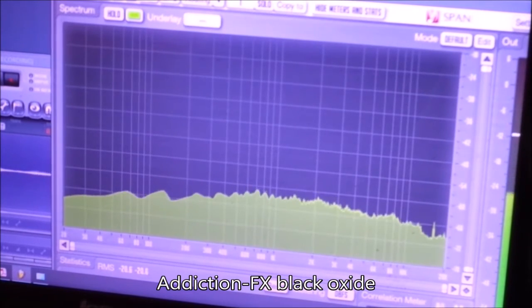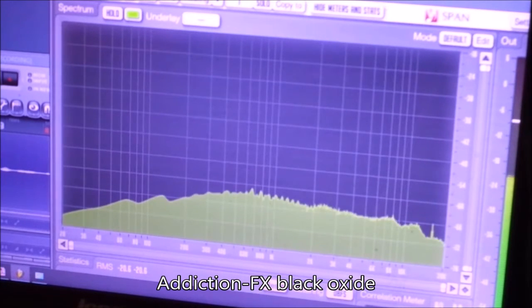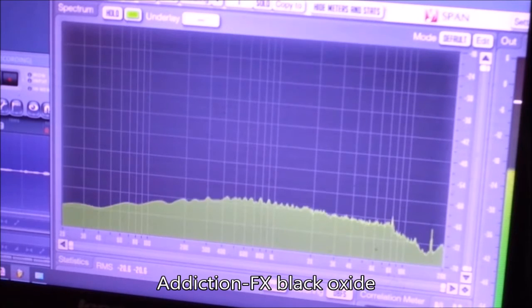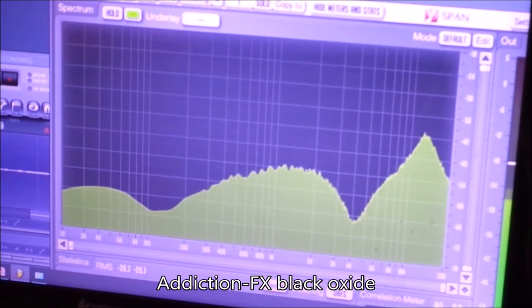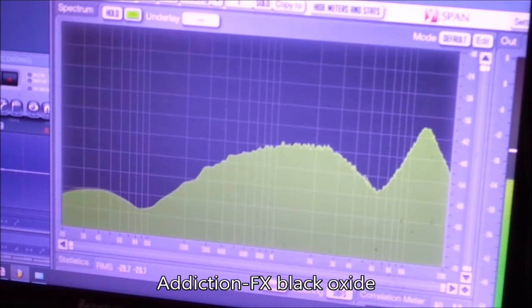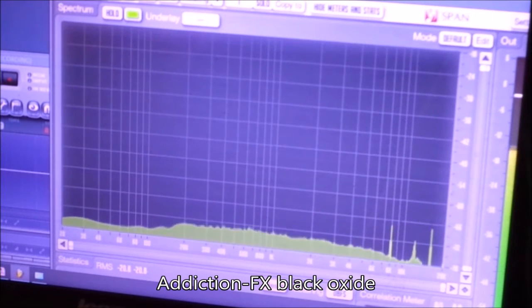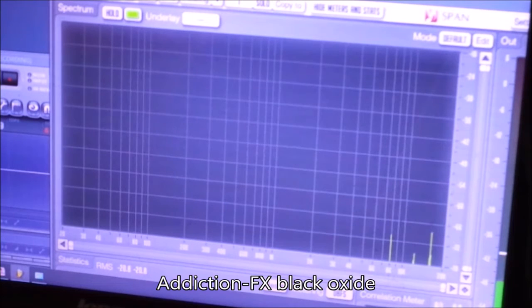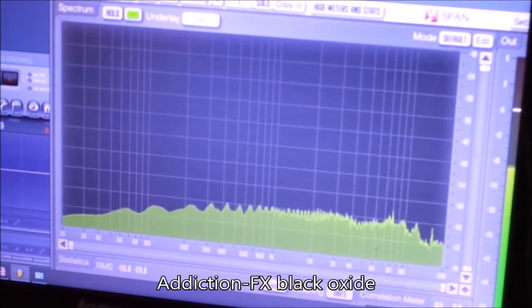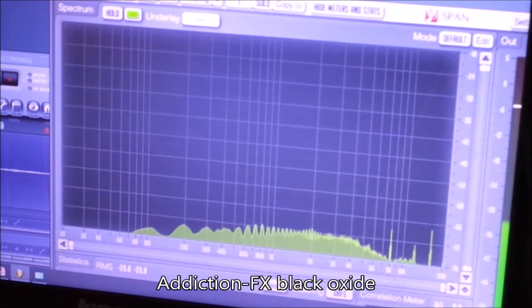I've got the Addiction FX black oxide hex pole pieces installed, so let's go ahead and see how it differs from the other pole pieces. That was interesting. It actually looked distinctly different than the other ones. Anyway, I'll put together a graph at the end of this so that we can actually see them side by side and more accurately compare them.